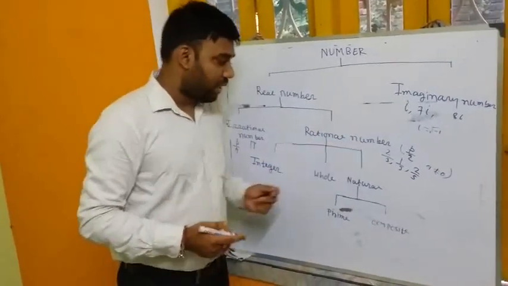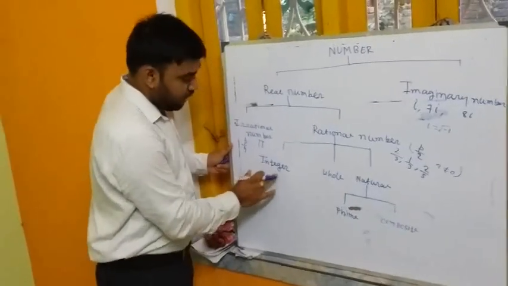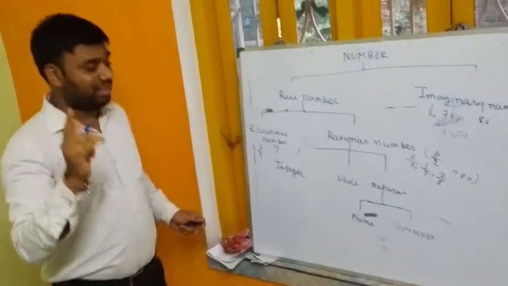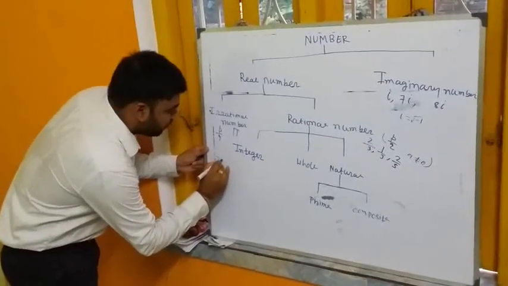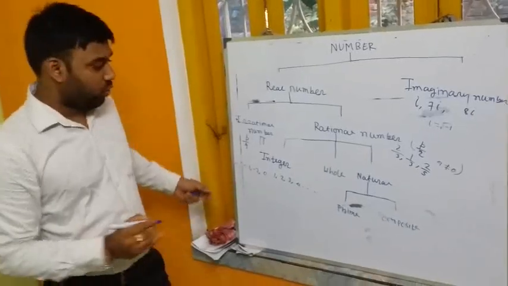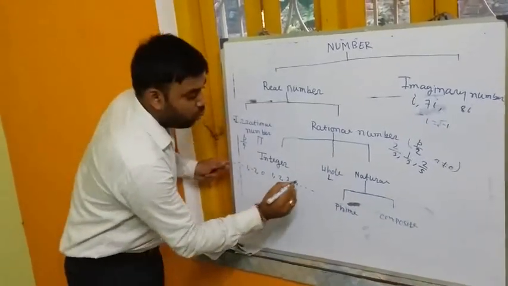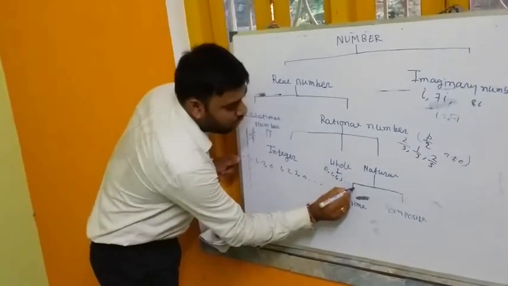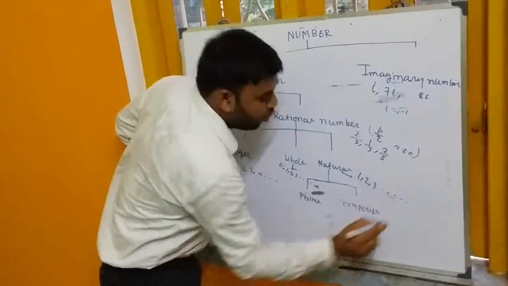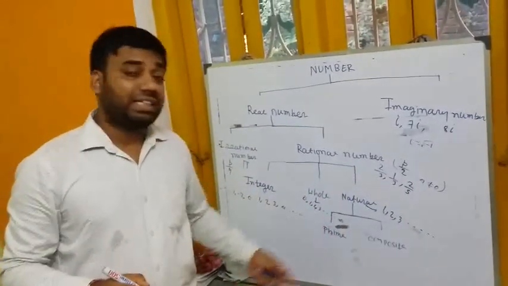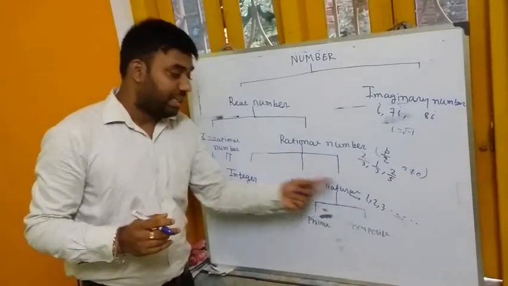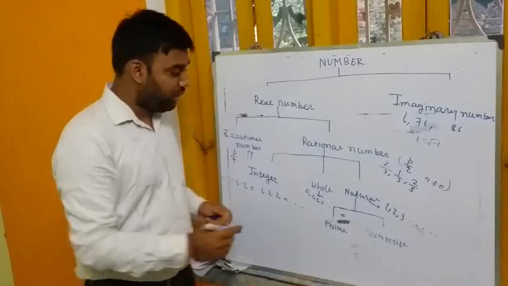Okay, next, rational numbers are divided into three parts: integer, whole number, and natural number. What is integer? Integer means not fraction, not decimal. That is the concept only. For an example, -1, -2, 0, 1, 2, 3, 4, dot dot dot, and continue. So these are the integers. What is whole number? Whole number set starts from 0, 1, 2, 3 and continues. What is natural number? Natural number means 1, 2, 3, dot dot dot. So natural number starts from 1. That's why another name of natural number is counting number. When 0 is added to the natural number set, that set will be whole number.